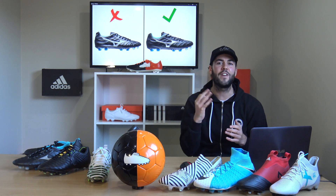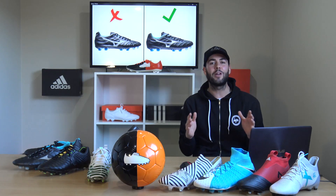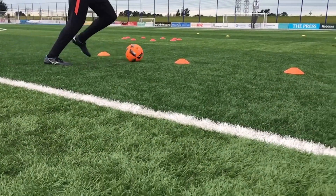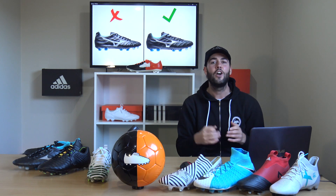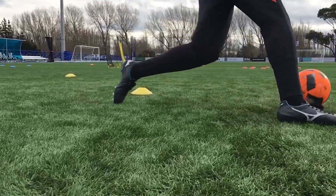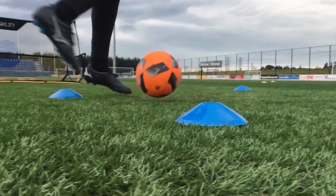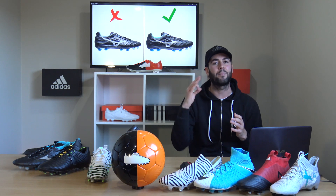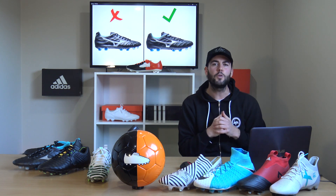This next one is really painful for me because I'm saying not to buy the Mizuno Rebula V1 MI Japan. It costs £260 and it might be the most high-quality boot on the market in my opinion — one of my absolute favorites. But £260 is very expensive and not many of you will be able to afford it. A great alternative is the Rebula V1 made in Indonesia at £170 — saving you £90 straight away. It's still a genuine elite-level boot, and oddly the leather is even softer than the Japan version.